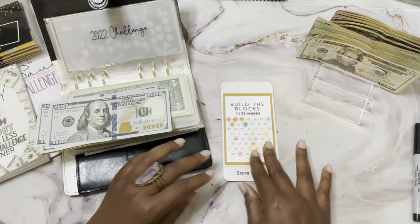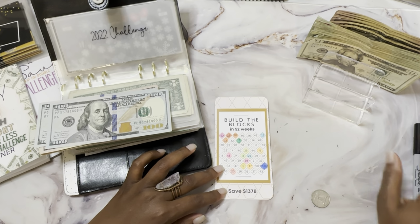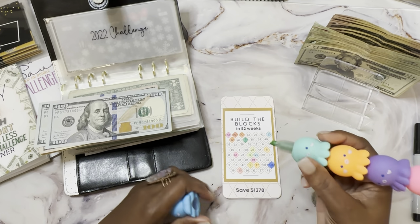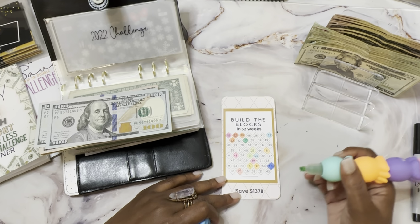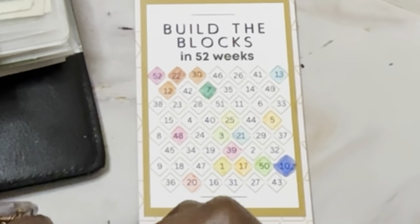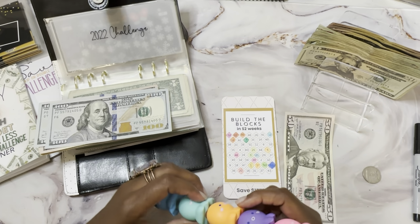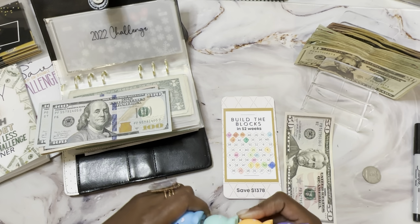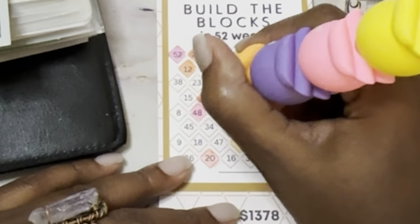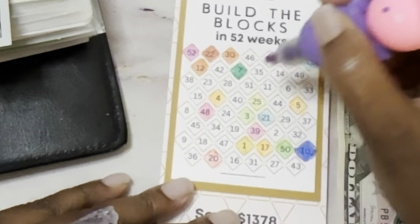Let's see, what are we adding? I need something that adds up to something I can stuff with 50s or 20s. So let's see what we could do, because I don't have any smaller bills. I don't have my cash wallet up here. I need some basic math. Okay, here's 50. Oh, that's good. Okay, so that's 50. And then let's see. I already did a 1. Oh, I see 2 more. Hold on. Okay, I see 4, and 26, 4 and 46.